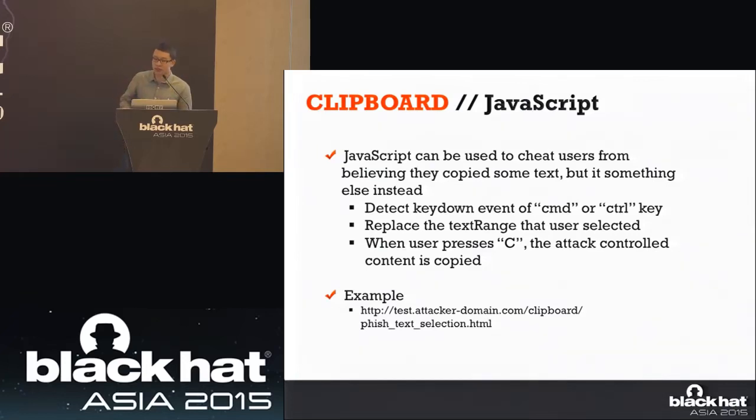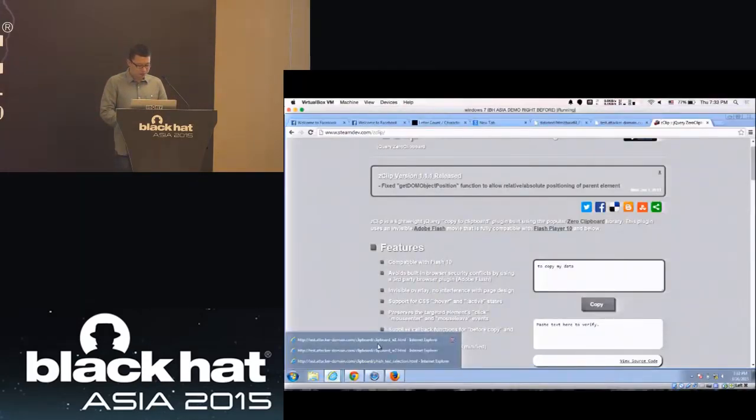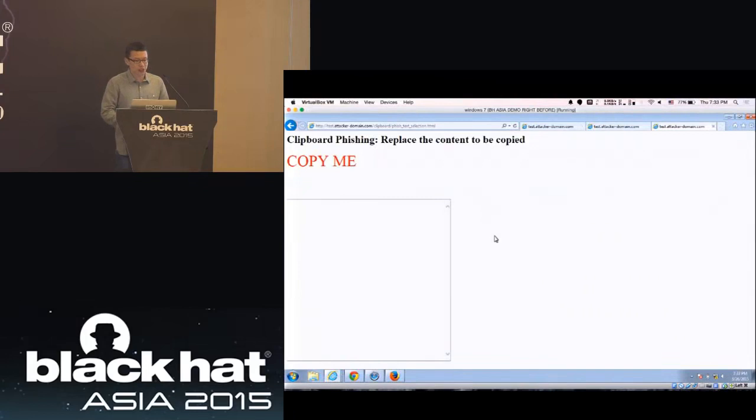As a bonus point, let me show you something quickly about how you can make some other deceptions to users. Something like when they're trying to copy something from the internet and they think they copied something, but actually they copied something else. So let me just show you the demo right away instead of talking too much about it. This is the page I want to show you. What I want to do is copy the "copy me" text. So I highlight it and press Control-C to copy. And when I click here and paste, it's not something I copied. If you can't see, it says, "Wow, you can't copy me." So it's a different message from the one I was trying to copy.